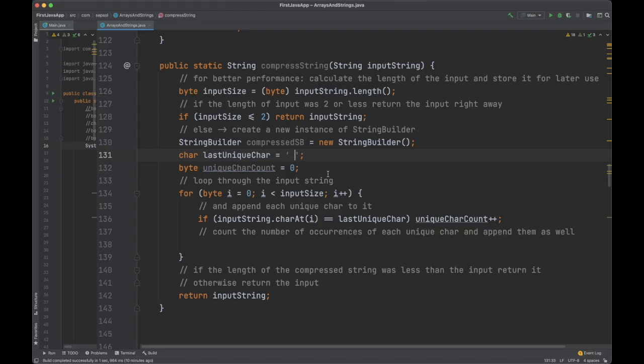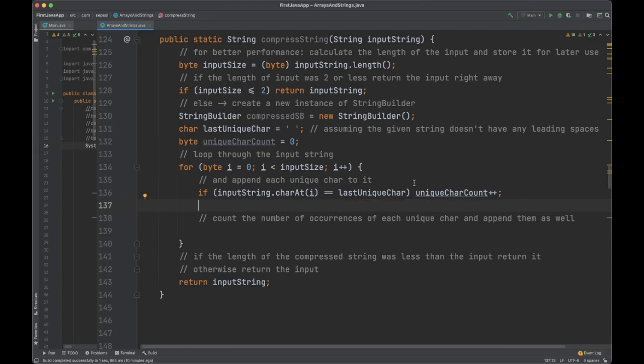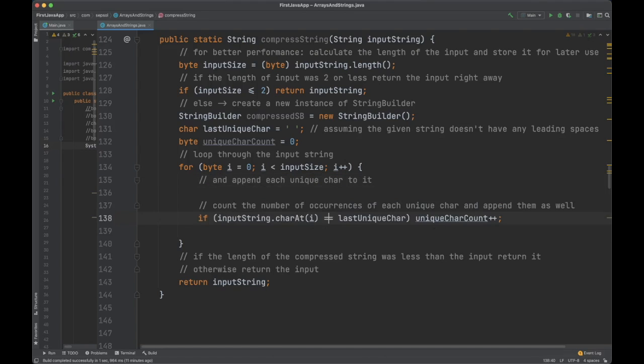I'm going to initialize last unique char to a space, assuming the given string doesn't start with a leading space. No, let's not do that.